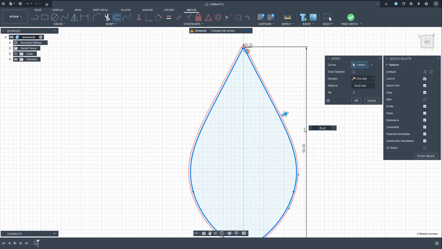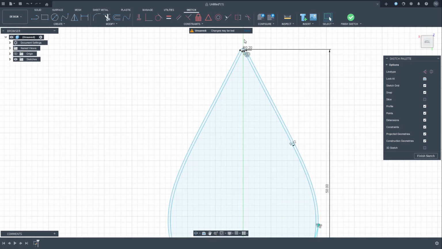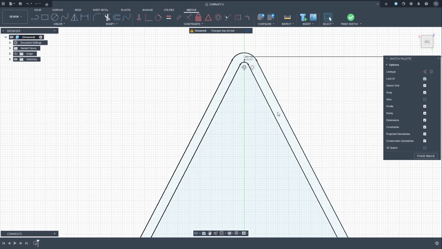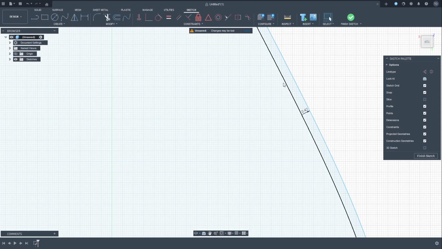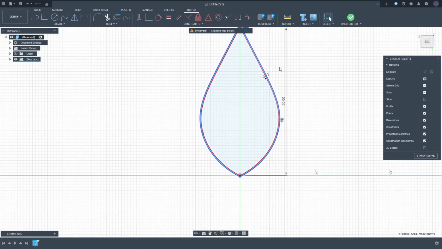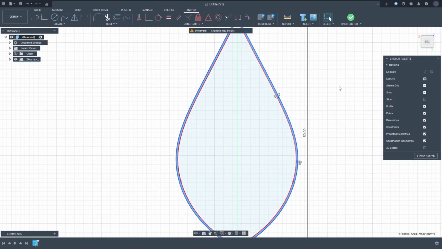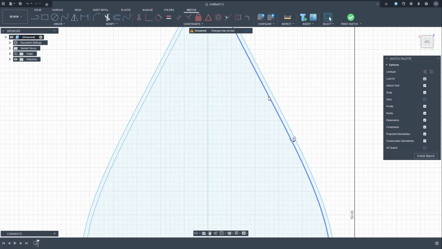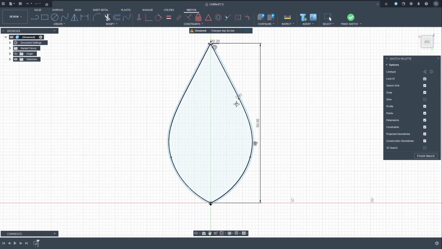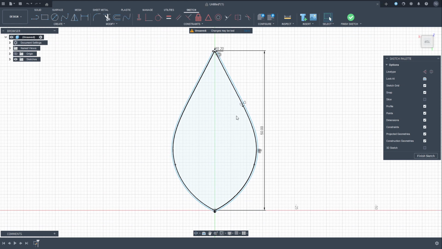So once we set minus 0.42, we just simply click OK, and we have another line that goes around this. And by doing that, we have a section that we can later extrude. But we're not ready for that yet. So what we're going to do is create another wall of 0.42 from the same line that gives our cutter a bit of strength, so it's not too flimsy when we use it.